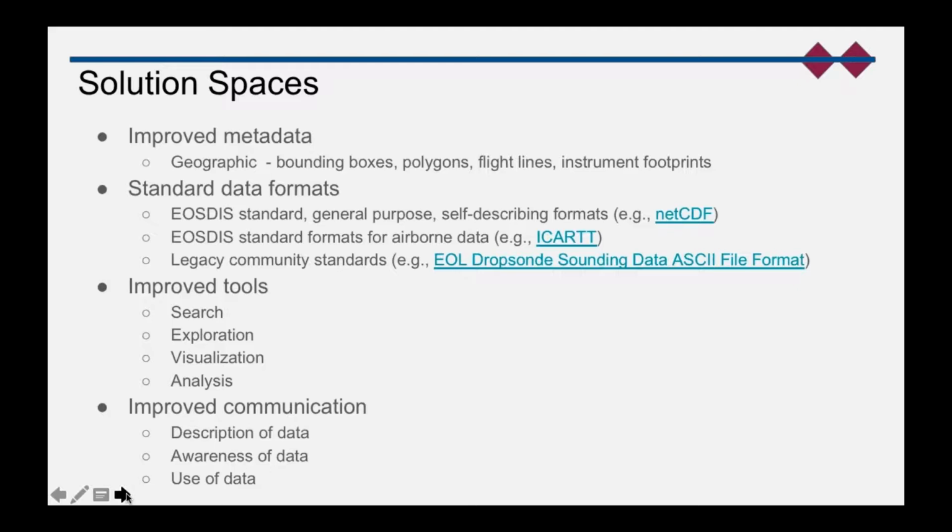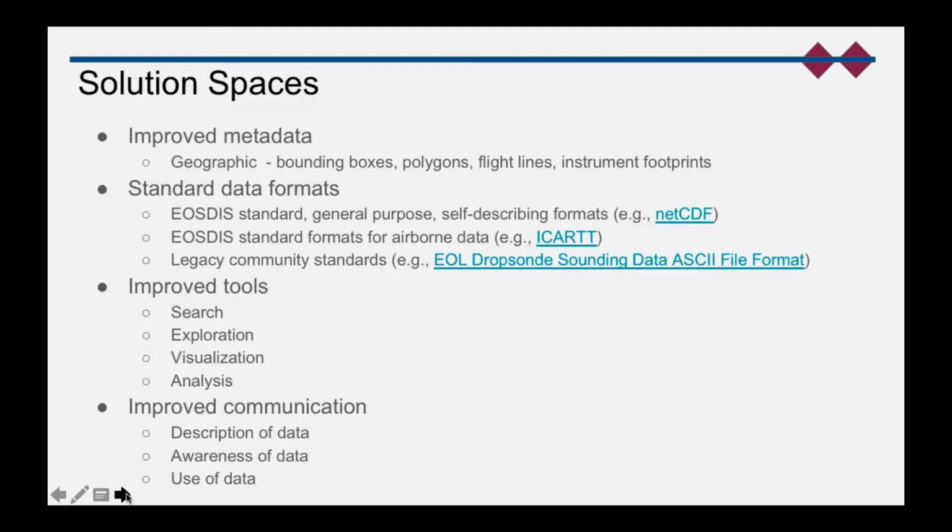So compared to satellite data, airborne data is typically much smaller, and it has a smaller user community. So these are not large data sets. Part of the investigation might be a ground radar, and that can be a large data set. But a lot of the actual airborne data set is not very large. So we're not talking about a problem of size, we're talking about more of a problem of, we've got a small user community, and why is that? We're going to be looking at that today, and how we can change that.